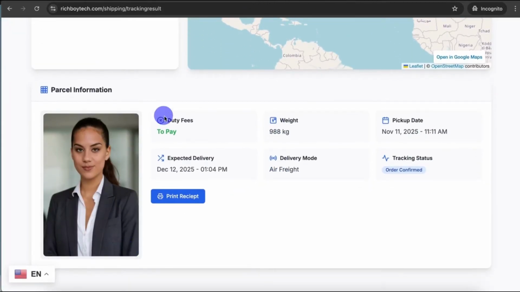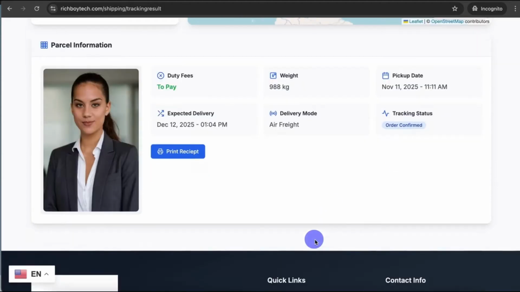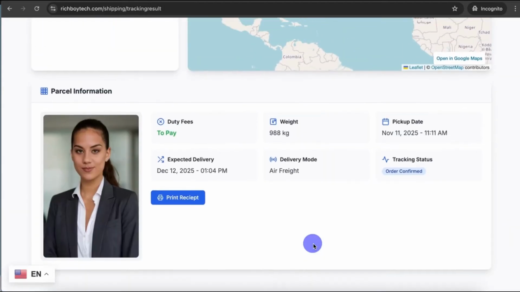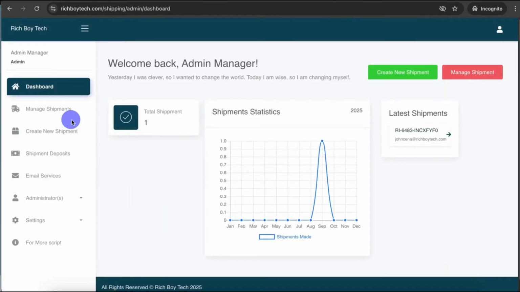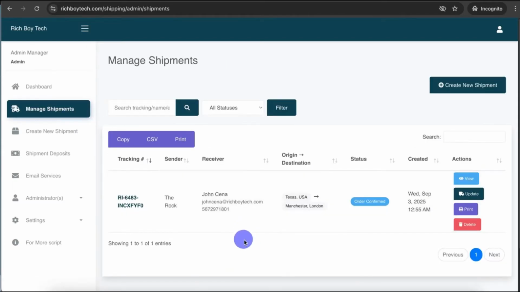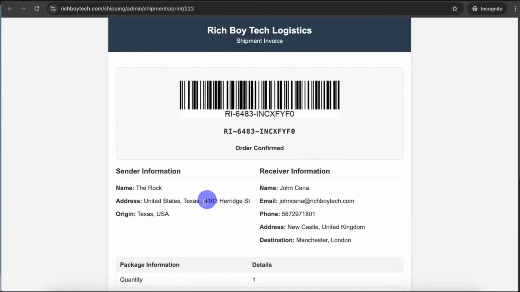So this is the photo we imputed, the random photo. You can see it's premium. So let's add details to the shipment. Okay, as you can see, you can print out a Waybill. This is a Waybill receipt.